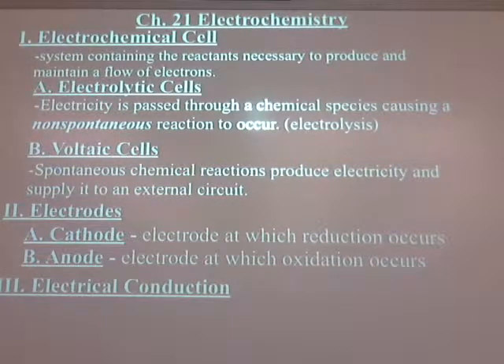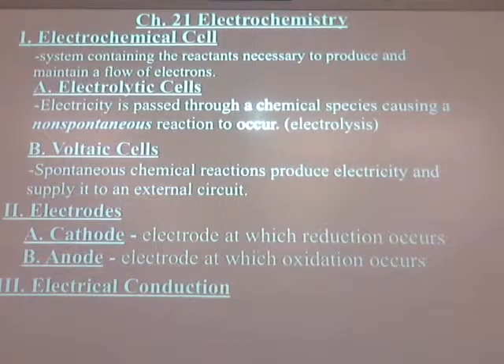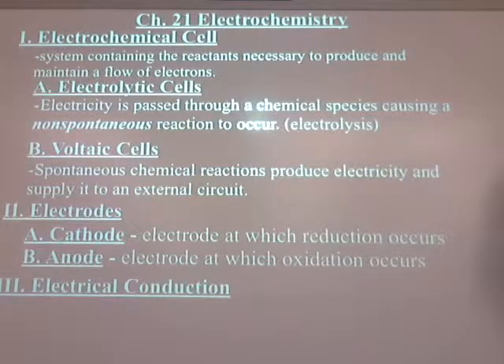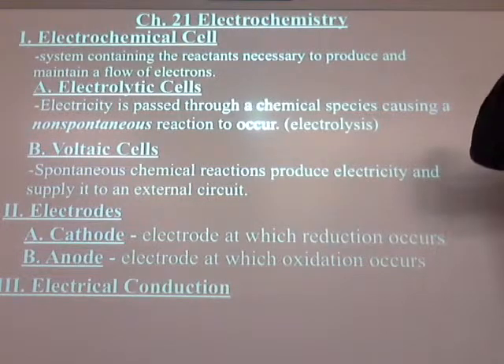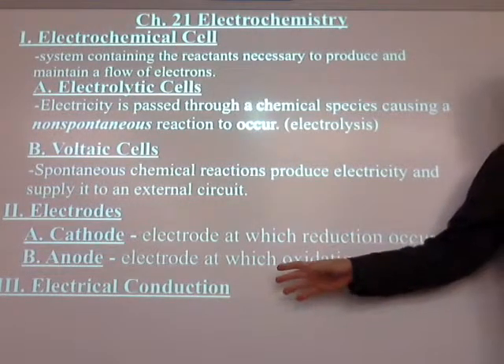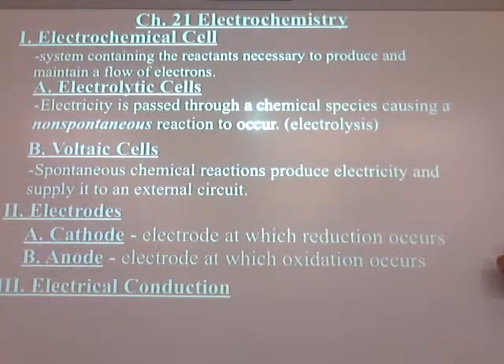Finally, what is electricity? I have a neat little analogy using water. Does Schrader ever talk about the analogy with water and electricity? Water pressure — height is voltage, current is the flow. Electrical conduction is simply the movement of charge — transfer of charge either by the movement of electrons. When you plug something in, turn your computer on, charge your iPad — electrons are flowing.